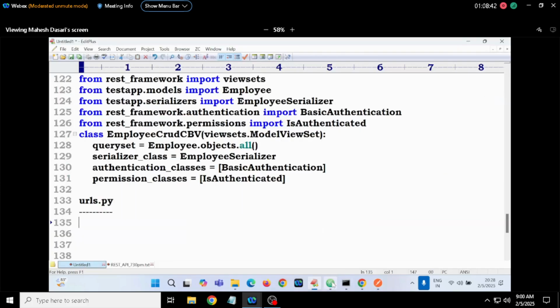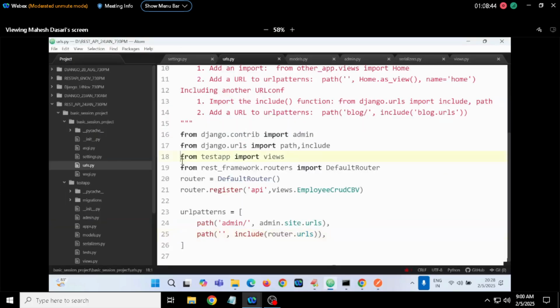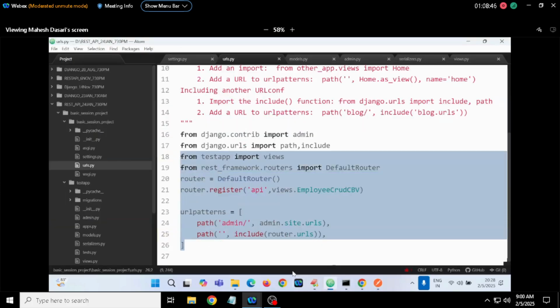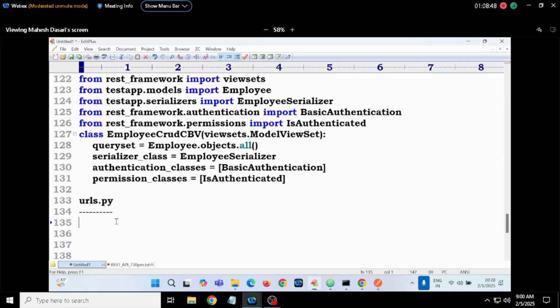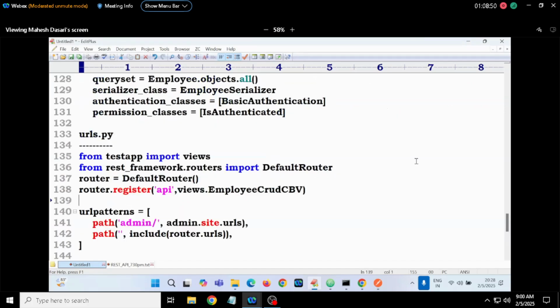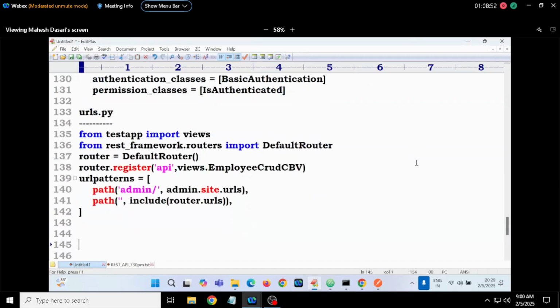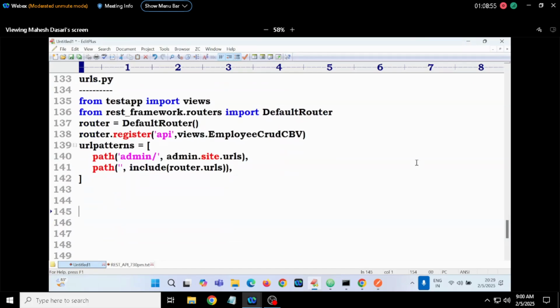How to send this? My username is Mahesh, password Sunny123. I have to send it as one key in encoding format.